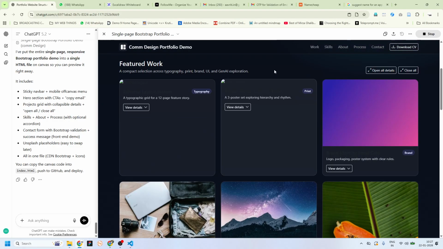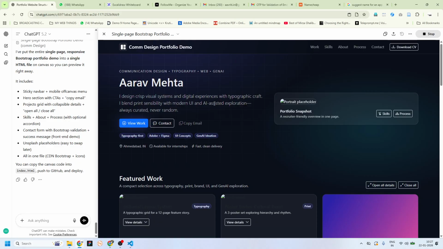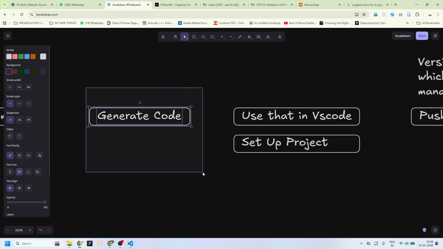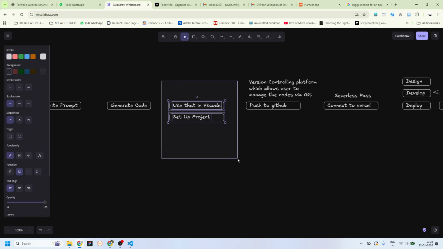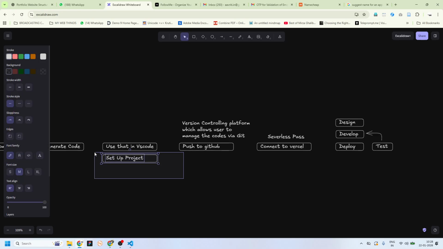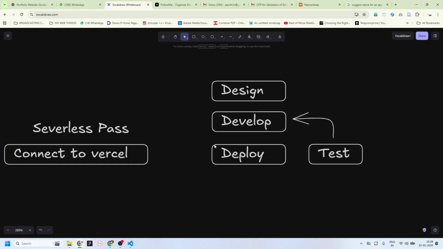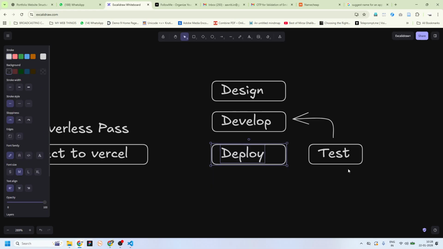So I'm not gonna go and change the design here. The top priority is to be able to use this code to build the website and then make it live. And after that, we should be able to do this. So this is where we are. We have generated the code. The next is to use that in VS Code. We have already set up the project, so we just need to copy paste. This phase is crucial. I want to quickly go to this part so that I can tell you if something needs to be tweaked up, how you could do that.